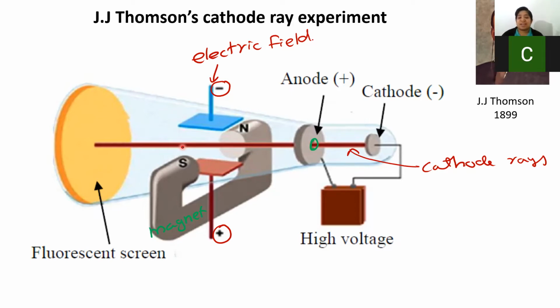Now here when we state that, we are very careful to say that in the presence of a magnetic field, the cathode rays deflect in a way a negative charge would deflect, because we are not saying it's deflecting towards north end or south end. The direction you can basically figure out with your left hand if you take your first 3 fingers in these perpendicular angles, but that is more like a physics concept.